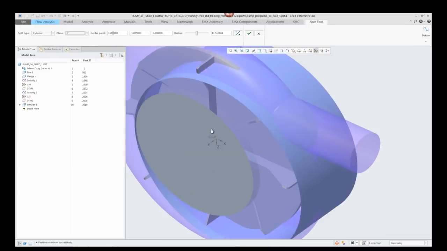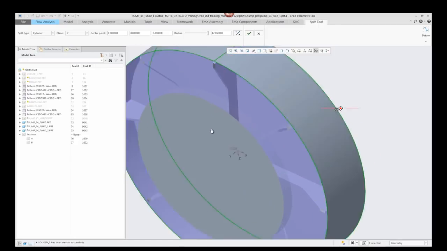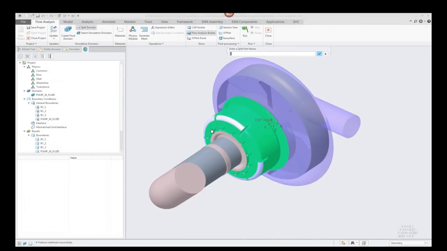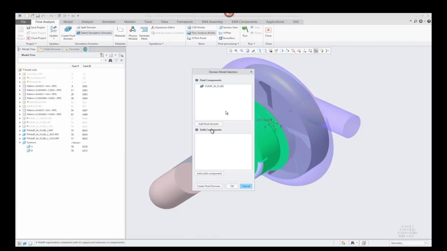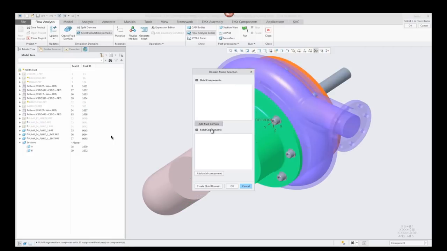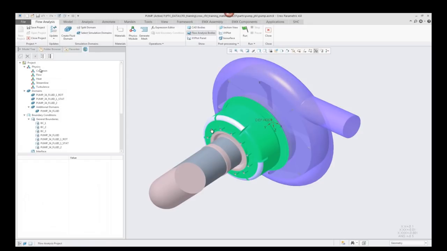This remaining component I'm now going to split again about the central axis of revolution for the blades, and let's give it a size, and we end up with a rotational and a static component for these two areas here. So now you can see in the model tree I have these three components, and those are going to be the three components that define my fluid in my experiment.